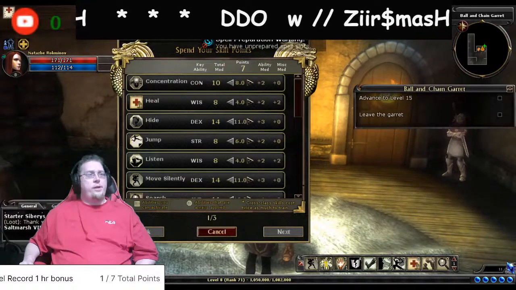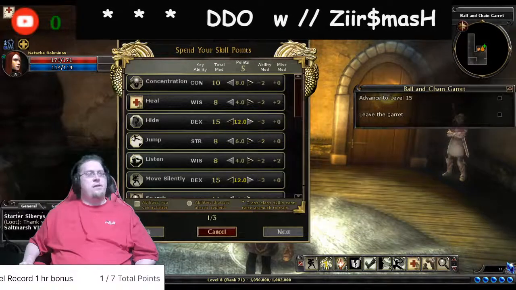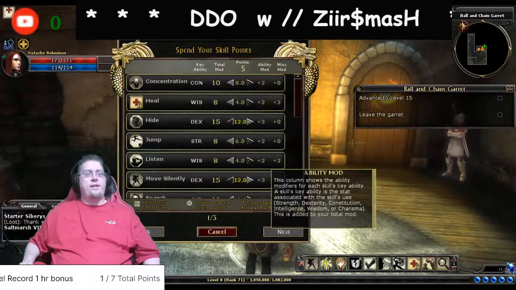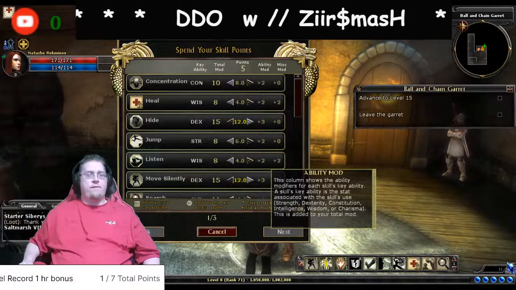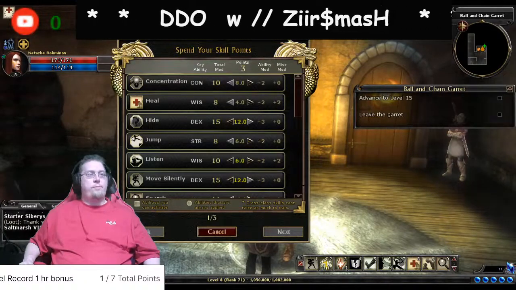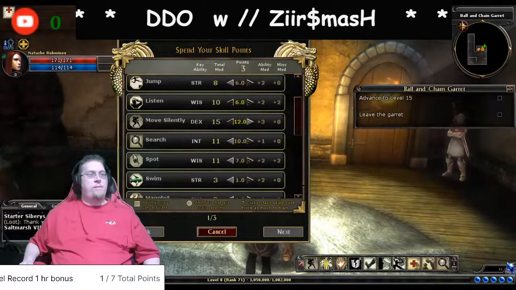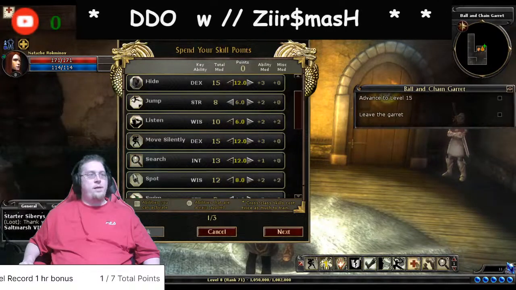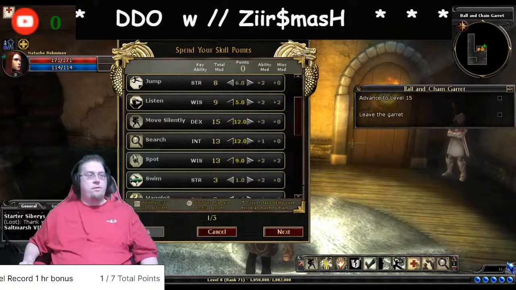We're going to hit up hide and move silently, first of all. We're going to be 7. We're going to be 9, which is 8 times 2 is 16. These are now falling below the point that they're not times 2 of level minus 1. So we start having issues with that. So we're going to start pumping some of these other stats. We're going to pump listen to a 10. And then we're going to pump search and spot to 12. Actually, we're going to pump listen down 1, and we're going to pump spot up by another 1.